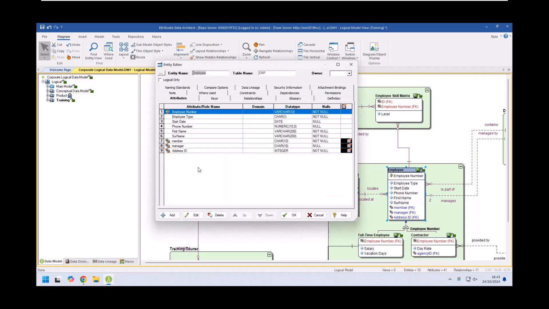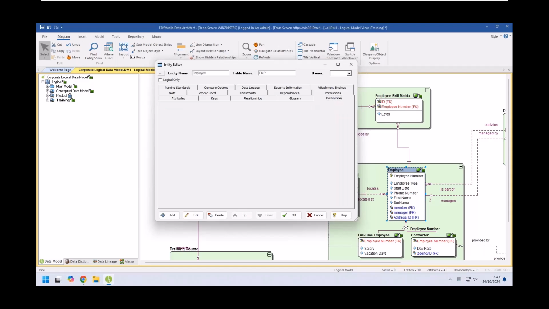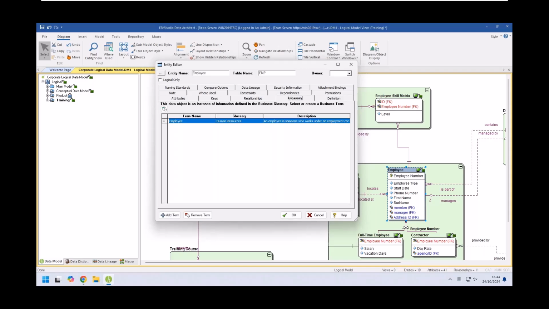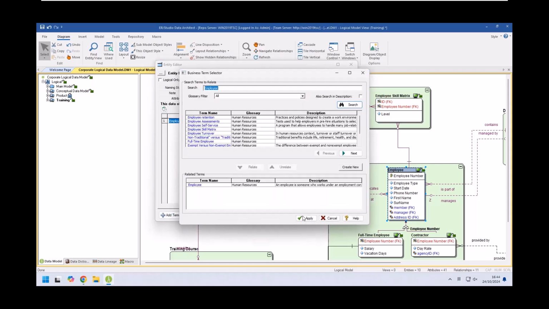lots and lots of detail behind it. There's things like my definition, the description that we saw inside the web interfaces and inside Collibra. But I just wanted to highlight the fact that the terms in the business glossaries are also visible in here. So as a data architect, as a technical author of the data models, I can at any point see all of the business term and business glossary definitions.